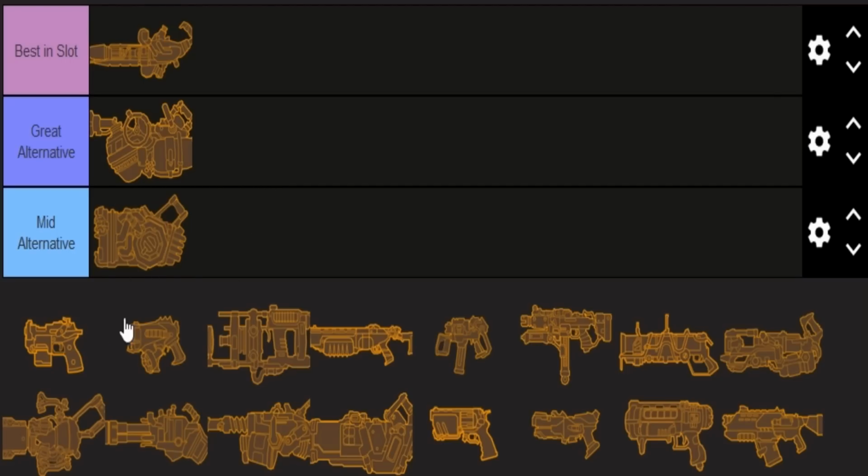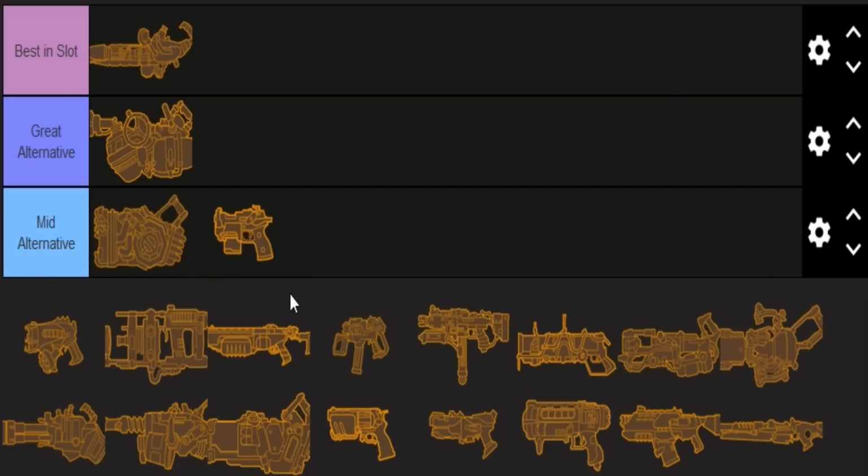But next up, Sabata. The Sabata has widely been considered one of the worst guns in this video game, but it was tweaked a while back, and while I think most people still consider it a little bit on the weak side, it's certainly usable. I am going to put it in the mid alternative because it's still just not incredible. It doesn't blow me away. It has some good uses.